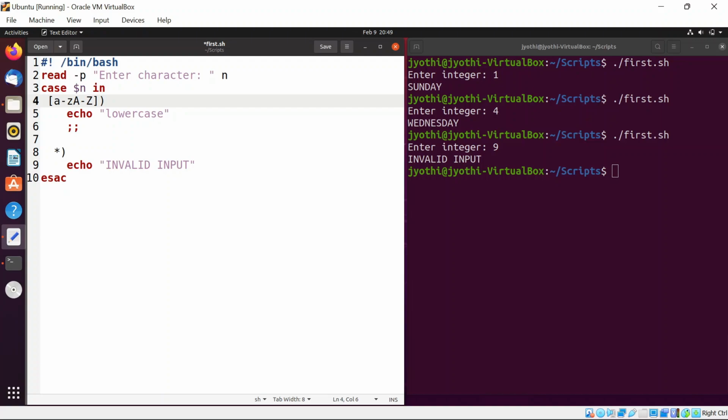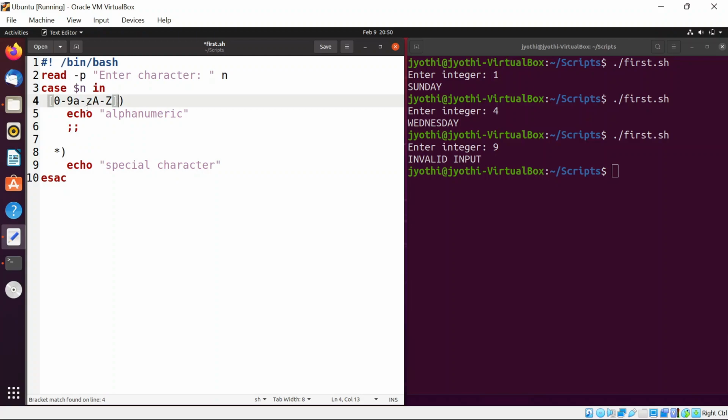Very simple. If you want to check for alphanumeric characters, then 0 to 9, a to z, capital A to Z. Any value between 0 to 9, small a to small z, capital A to capital Z that is given will be displayed as alphanumeric. Suppose the program is asked like this. Other than this, what you will display is a special character. I hope you are understanding. So this is a new thing, where regular expressions can be given as an option in the case.